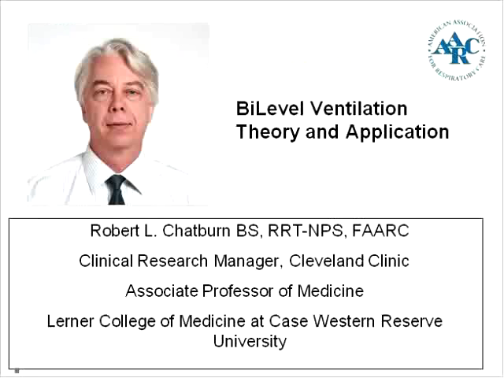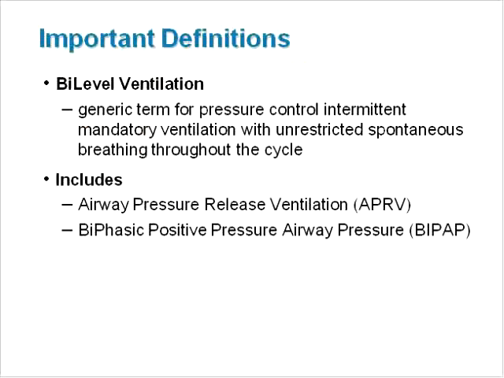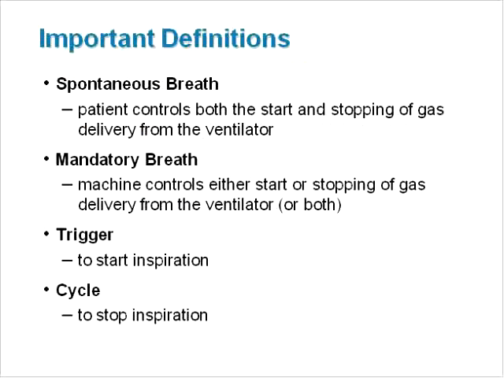Well, thank you, Bill. And we have an awful lot of information to present in the next 45 minutes, so let's jump right in. Before we can enter a dialogue about BiLevel ventilation, we must first agree upon some basic definitions. I'm going to be using the term BiLevel ventilation in a general way to mean pressure control intermittent mandatory ventilation, or IMV, with unrestricted spontaneous breathing. Specifically for this talk, BiLevel includes APRV and BiPAP.